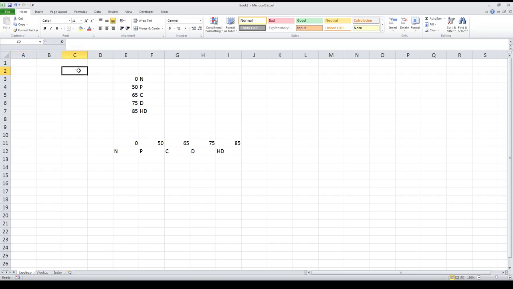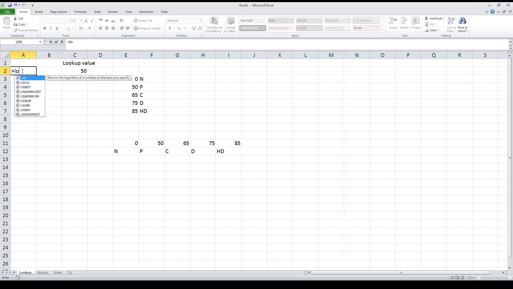Now, the first thing that we needed was a lookup value. So I'm going to just type lookup value, and I'm going to set that value to be 50. All right, so if we do our lookup over in this cell, we put in our lookup value, our lookup vector, which can be these ones, and I'm going to leave the result vector blank for now. So we do that and press enter, it returns 50. Fantastic, it returned the same value that we had in the lookup value.